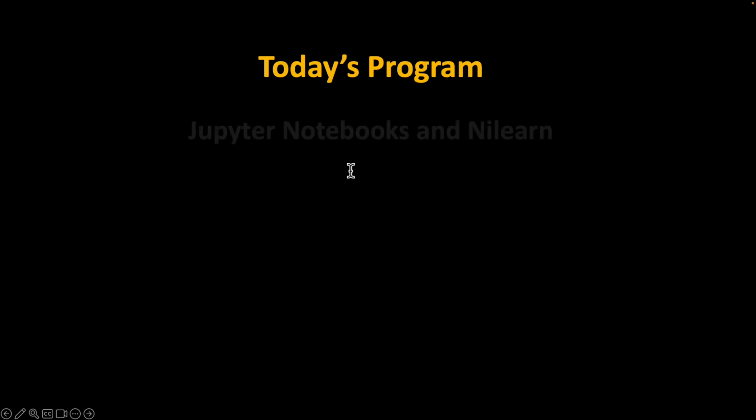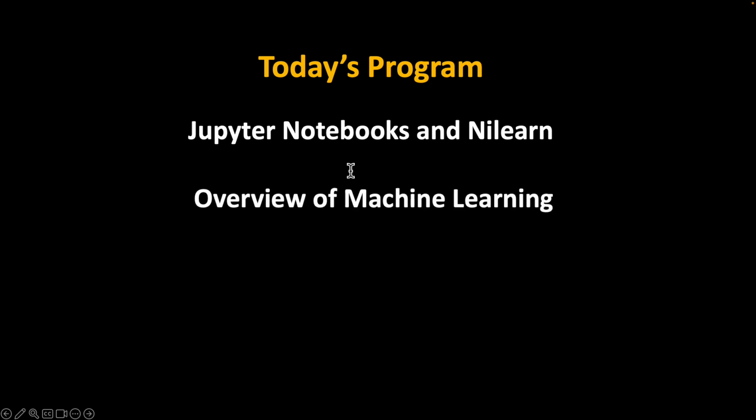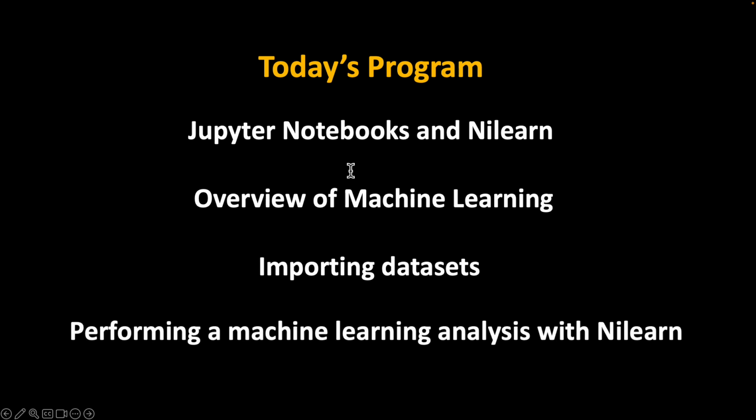So today's program is going to be covering what exactly are Jupyter Notebooks, how does Nilearn fit into that, an overview of machine learning, and then talking about really just one data set we're going to work with, which is the Haxby original 2001 data set. Very good for pedagogical purposes. And the Jupyter Notebook we'll be using can be used as a template for your own data sets as well. So at the end, we'll do a machine learning analysis with Nilearn. And along the way, I'll show you also how everything we do in the Python notebooks can also be used through the Neurodesktop interface as well.